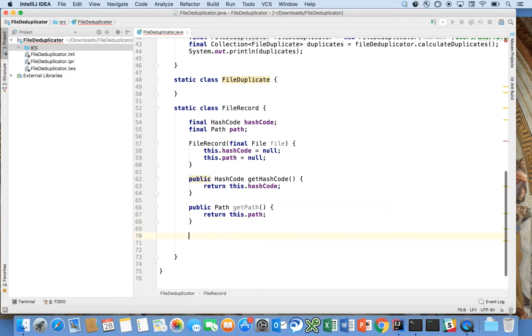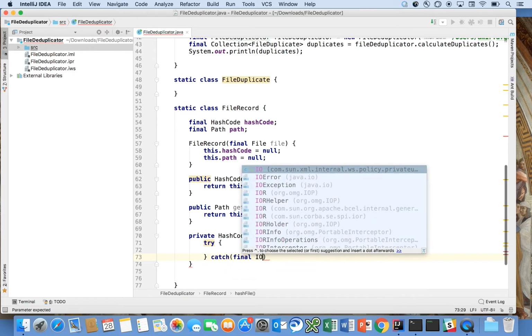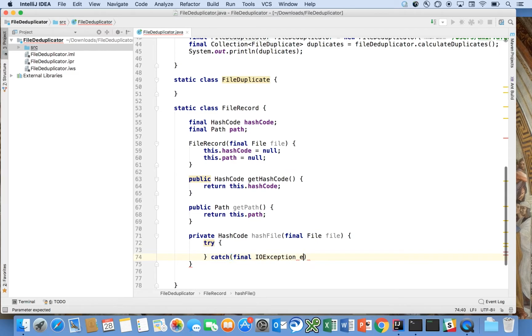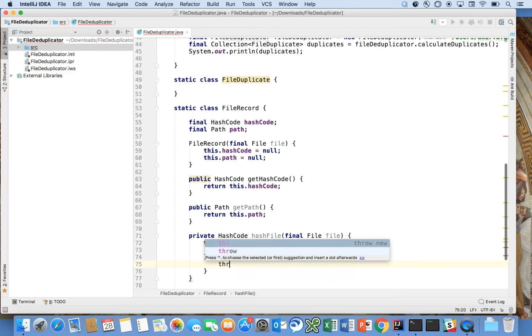Let's say private hash code file hash, or I'm sorry, hash file, and final file, and try catch. And if that fails, we'll say runtime exception. We'll just wrap it in a runtime exception.